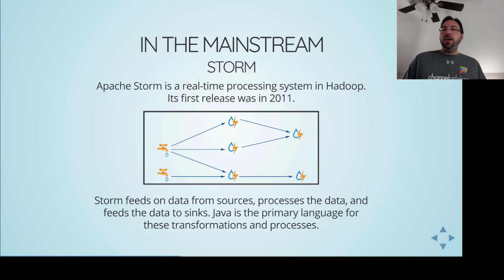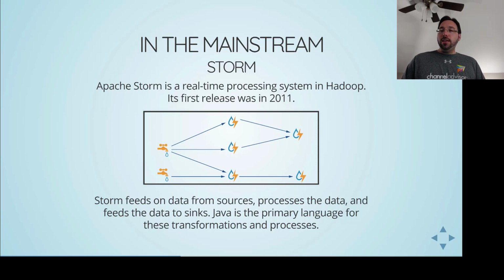I consider Storm innovative. It was well ahead of its time, in my belief. This was the first real-time processing system for Hadoop, and its first release was in 2011. Storm would allow you to take data from a source, and that source might be a relational database. That source might be from a web call. It could be from a syslog server. Whatever the source, you take it and you run it through what they call bolts. Bolts were Java methods that you could run and would transform a record of data in real time, and then eventually you had sinks where the data went.